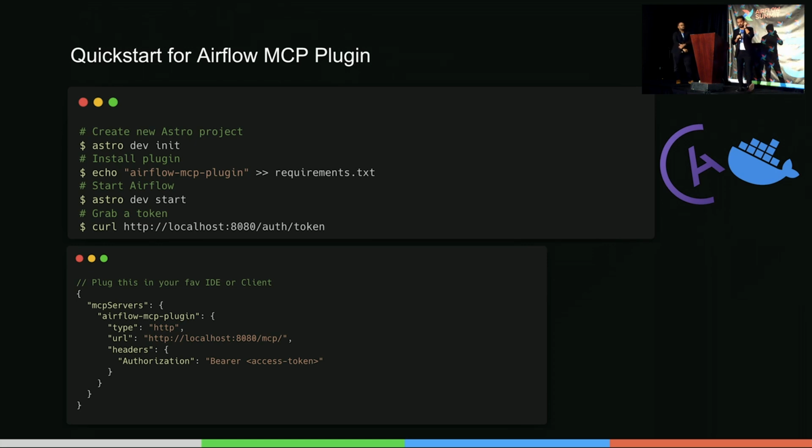It just needs to have a type, either HTTP or STDIO. STDIO works with uvx, it runs the whole server. HTTP is basically just calling out to the same API server. The MCP runs in the API server itself. You provide the token, and basically you're done.